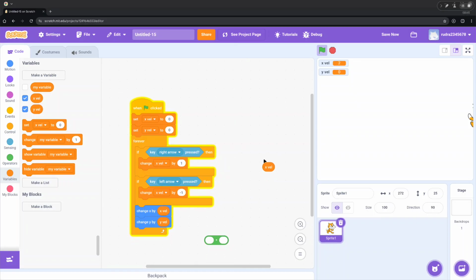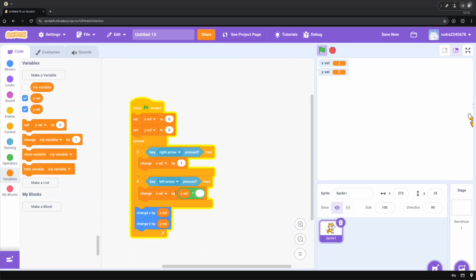Let me do this 1 sec. Okay. So yeah, you gotta take the multiply sign, put it in there, the algebra multiply sign, and then you gotta take the x vel, put it right there. Oh, no. Take it. You gotta put it right there. There you go. Now, after we put our X vel, we gotta go here. Nice for some typing. 0.8. Yes, we're gonna put 0.8 for now.